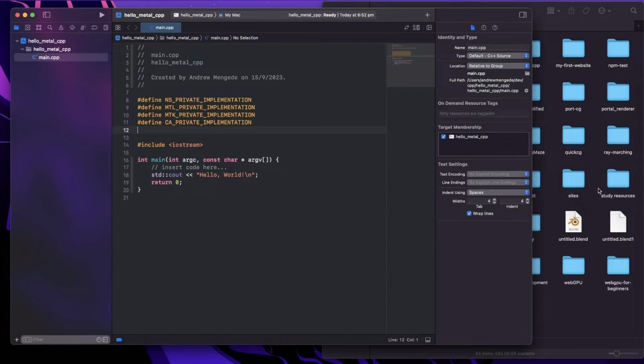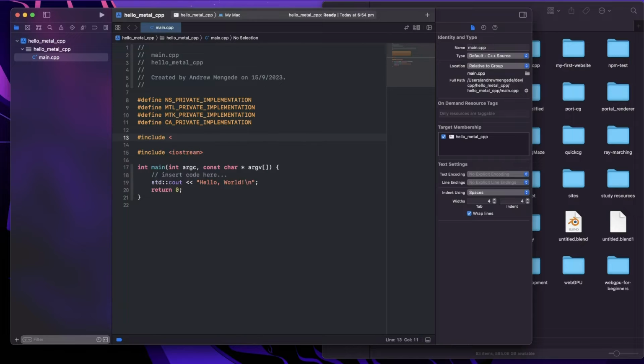And now what I'm going to do is include a bunch of header files. Apple has provided various HPP headers. They're bindings to underlying libraries. So if we look at this, we have metal.h. We want metal HPP, which is the C++ header, but we're getting some errors. So I'm going to need to tell the project where these things are.